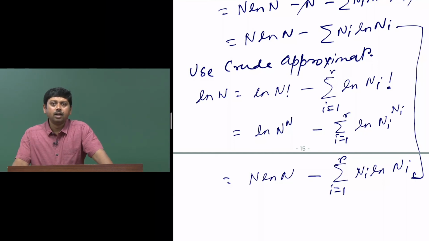The reason is that when the number of particles is very large, see where n factorial is used, we are placing the balls in the boxes without replacement, and when it is n to the power n, we are placing the ball in the box with replacement. Now, when n is very large, those approximations actually become equal, and that is the reason the Boltzmann distribution will exactly follow even if a cruder approximation was used as n to the power n.